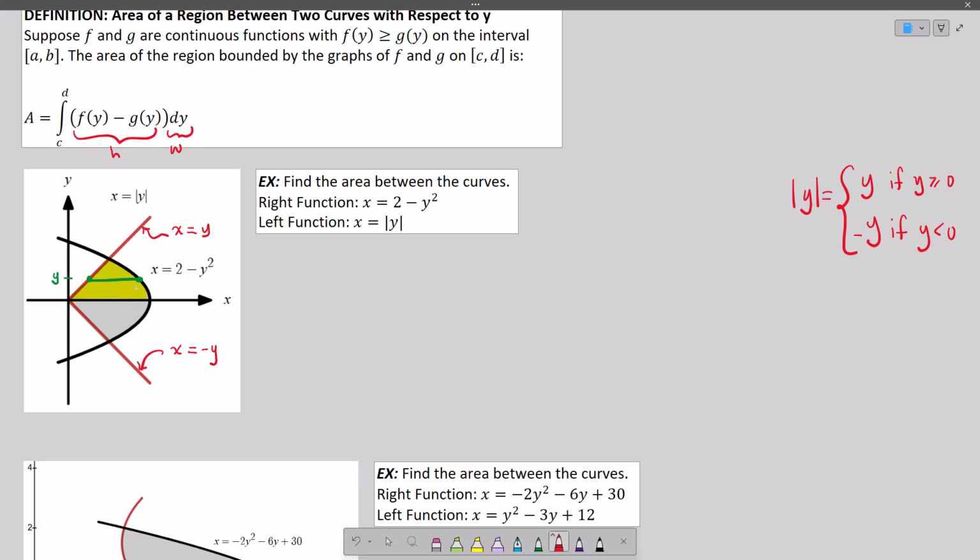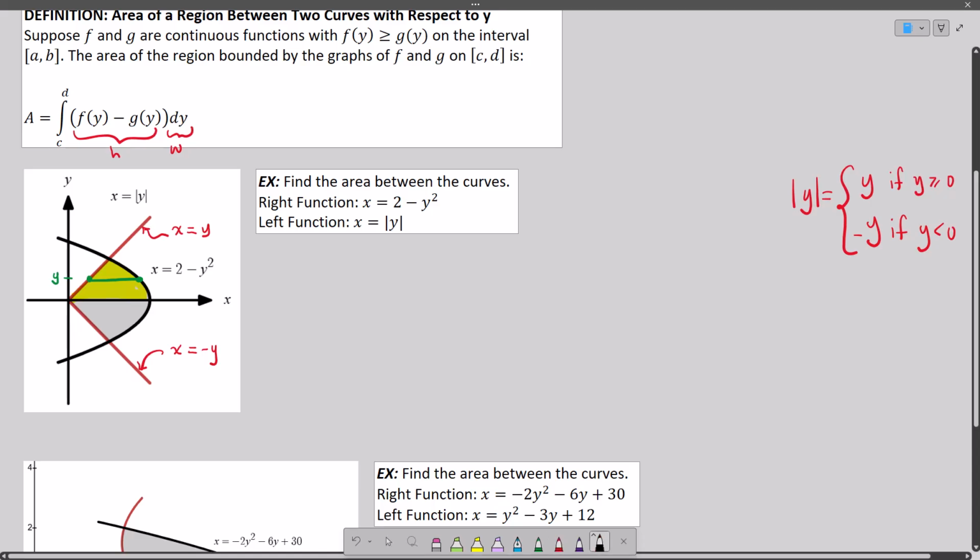Right? So if you're taking the absolute value of -4, we know the answer should be 4, but how do you get to that 4? You take the -4, multiply by -1, and that gives you the positive 4. So you multiply what's inside. If what's inside is negative, you multiply what's inside by -1. So there is the equation for this quadrant 1 piece of the absolute value function. Here is the equation for the quadrant 4 piece. Now we're focusing up here in quadrant 1.